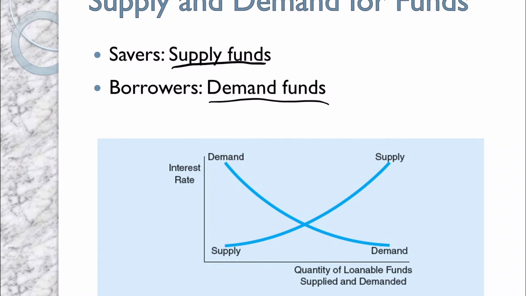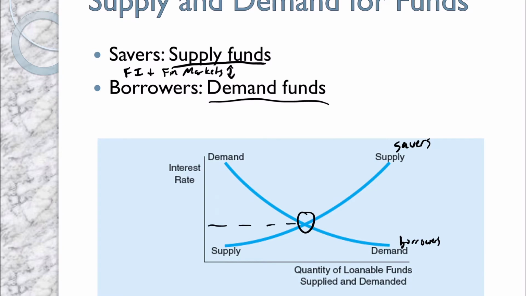So essentially you have these savers that are supplying the funds, and then you have your financial institutions and your financial markets that allow these savers to supply the funds to the borrowers. So let's take a look at this hypothetical yield curve. You have the savers, which are supplying the funds, and you have the borrowers, which are demanding the funds. And let's say that the intersection of these two curves is what determines the interest rate on this potential loan.